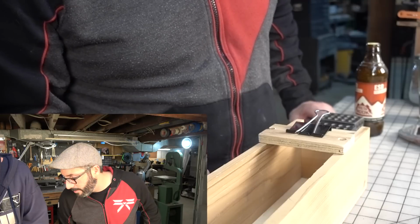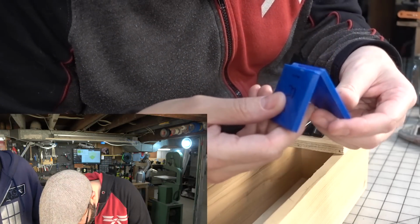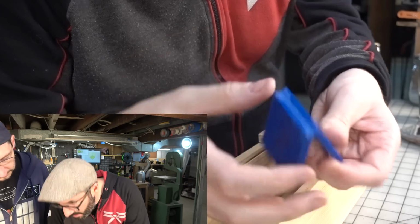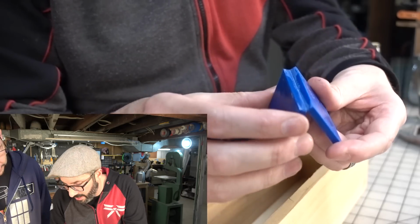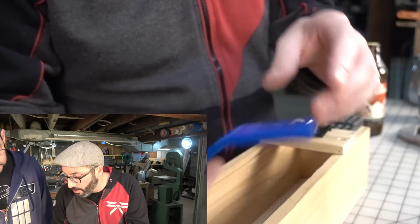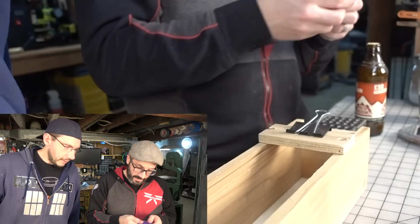I'm curious about where it broke. Here, let me take a peek. I don't think the PVC cement works because it melts the PVC when you put it together, and I don't think this actually melted it. I'm wondering if that would be different on ABS. This requires further testing.